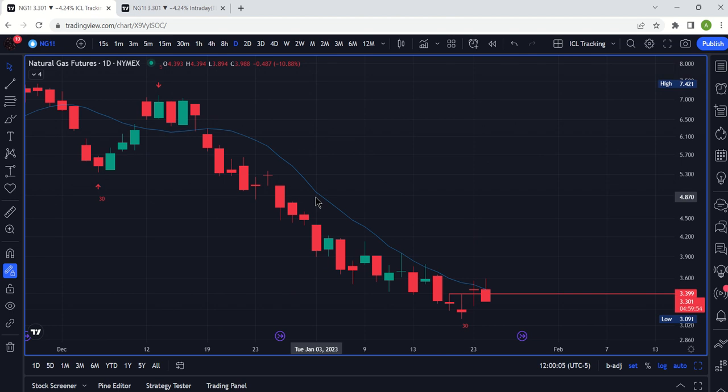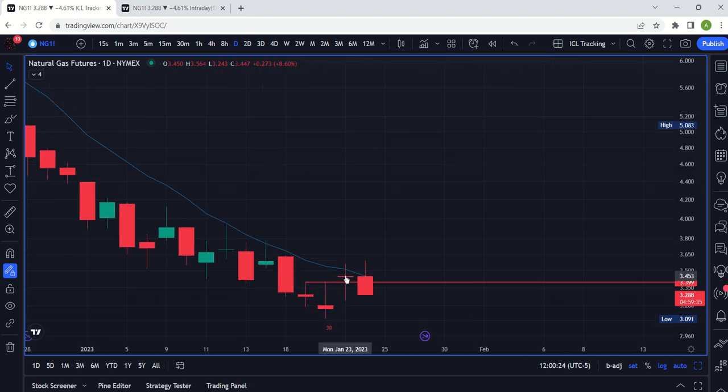The catch though is if you wait for a moving average crossover, you're always looking at a later signal. And what I mean by that is you can't have a moving average crossover without a higher high. Like I should say, you can't move above a moving average without a higher high, in the same way that you can't move below a moving average without a lower low. Which is to say, this is the higher high, right?